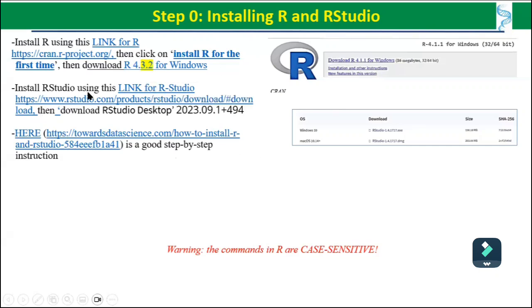Second thing, install RStudio. For RStudio, again go to this link and download RStudio Desktop, and it will be installed on your computer.